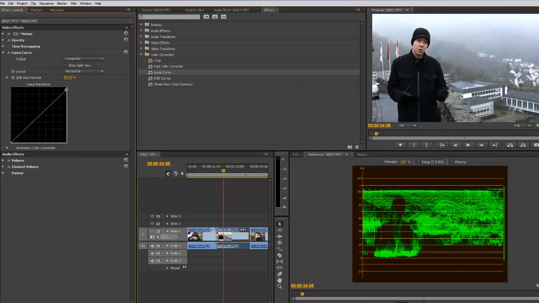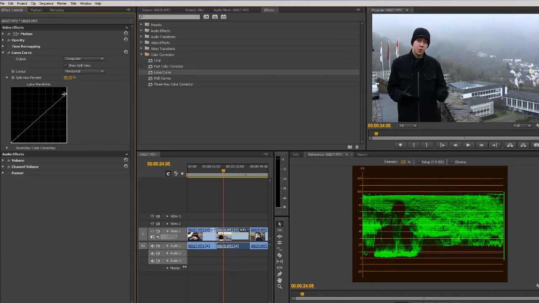So here from the Luma curve I can bring down on the scale here, highlights, midtones, shadows at the bottom. So I've dropped my curve and it came down to 100. Now I'm going to bring this up to 0. There we can see if I do a horizontal split, that was before, and that was after. Let's go ahead and go to vertical.